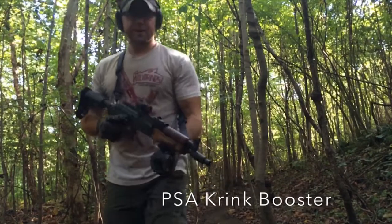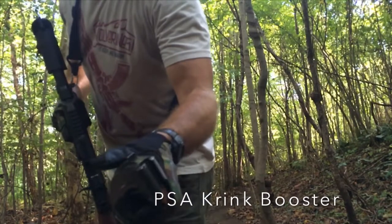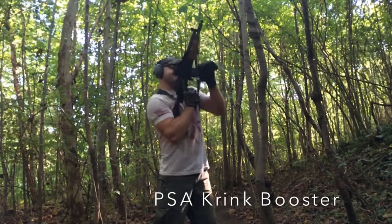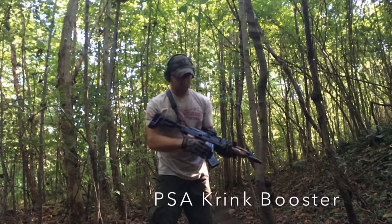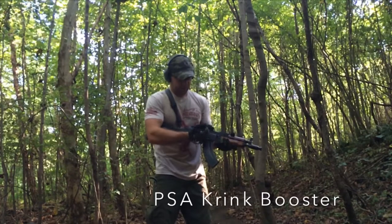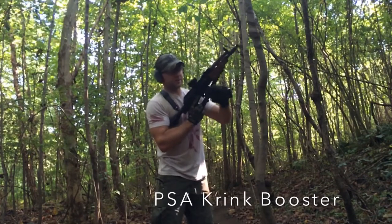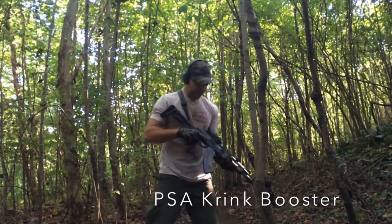Okay, so the next muzzle device we're going to test is this PSA crank booster. And we've got the surplus bolt hole open magazine to test that out with. These fit a little more snug in the gun, but they seem to work. Now, one thing to note with these BHO magazines is when the follower kicks up and it holds the bolt back, the bolt is pushing on the back of that follower. So when you're trying to kick out mags, it requires a little more pressure than a regular AK mag would. All right, let's see what this one does.